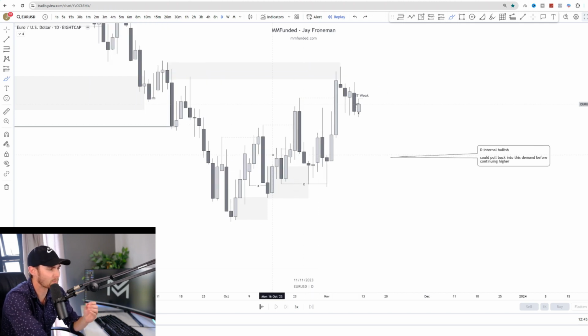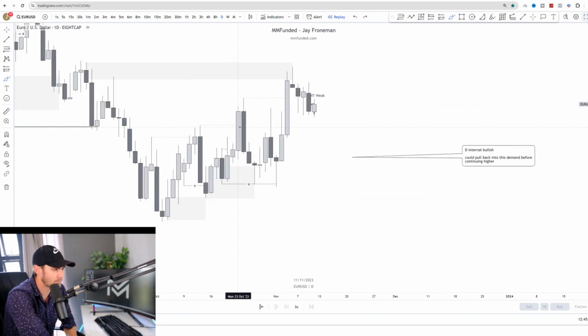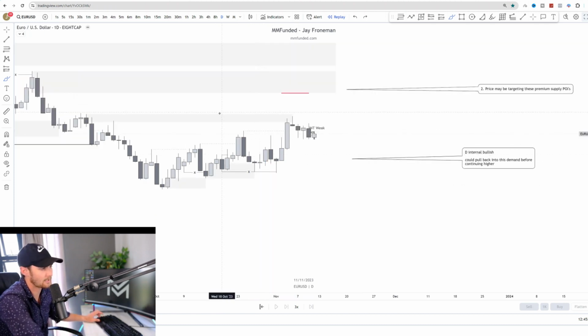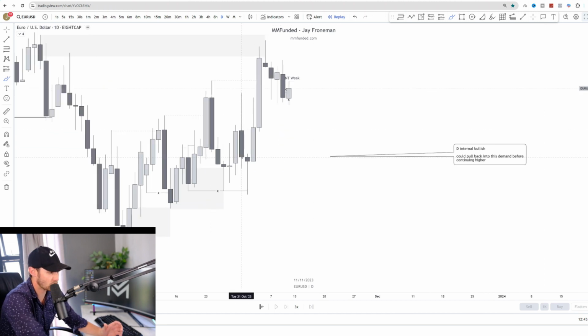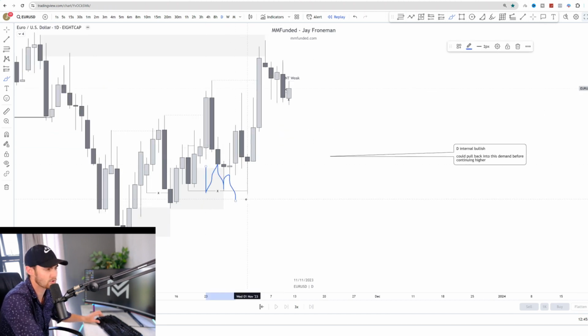The 4-hour trend is bullish, so we were pro trend on the 4-hour, which was 100% valid because the 4-hour is catering for that daily pullback, and we use the M15 as our confirmation model to confirm to target those weak highs. And in that M15 structure, we use accumulation, distribution, and manipulation model to execute our trade.